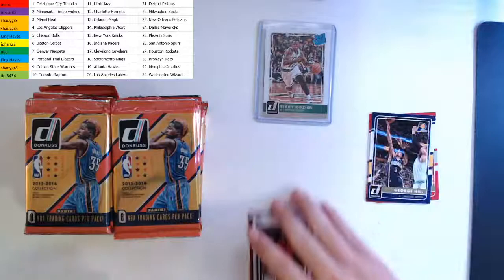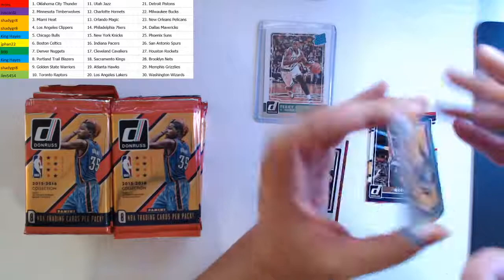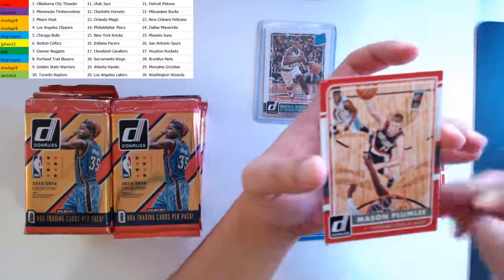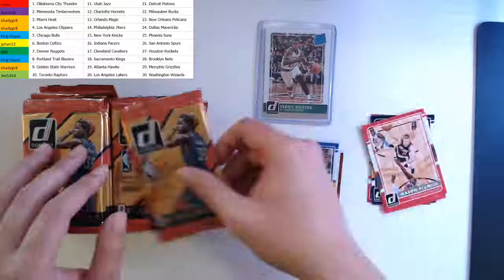All right, we got an extra. It's the Elite Extra Edition Blake Griffin when he was still with the Clippers. That's going to Shady Great. Oh, we got Steph Curry. There we go. That one's to Shady Great as well. And Noah Vonleh and Mason Plumlee. All right, next pack.